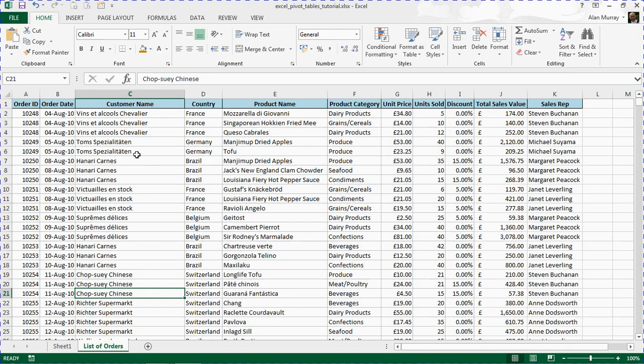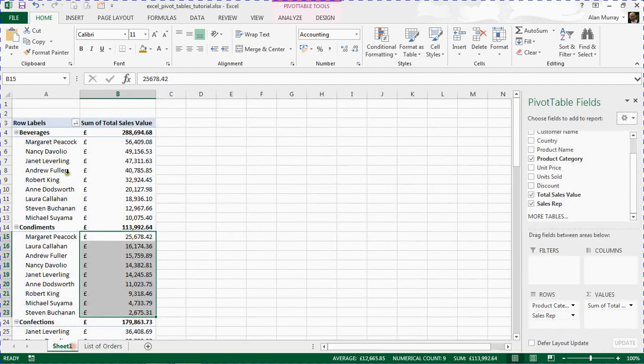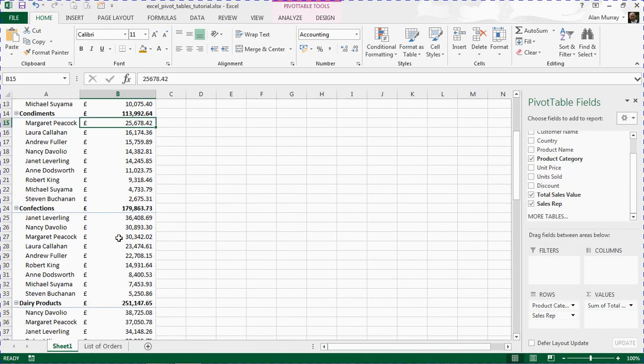Unlike on this sheet, where when you sort data, you're sorting by column. It's very, very flat. But here there is a summary. It leaves these alone, but it does sort each group. So I think Margaret was best at selling beverages and condiments, but only came in third place for selling confections. Janet was top sales rep in that product area.